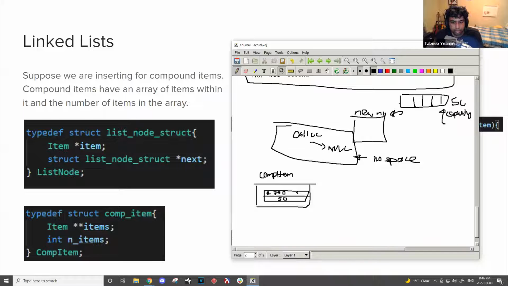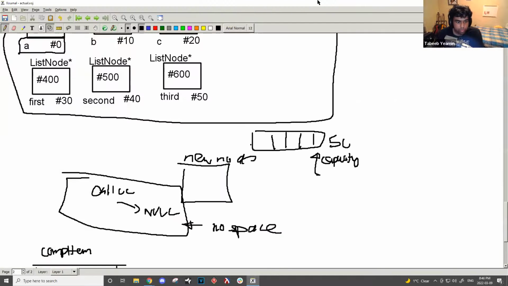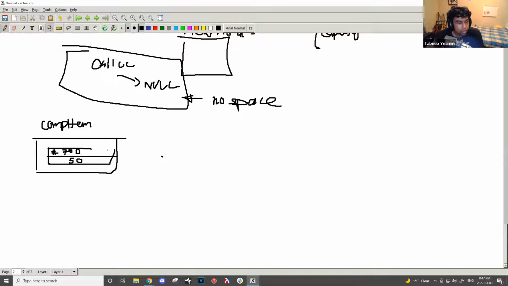This is double star items, this is int, and this is n items.